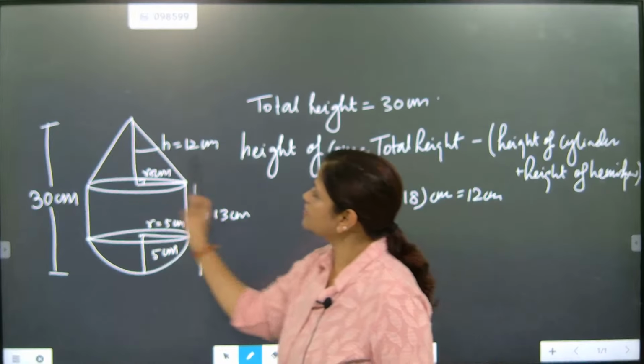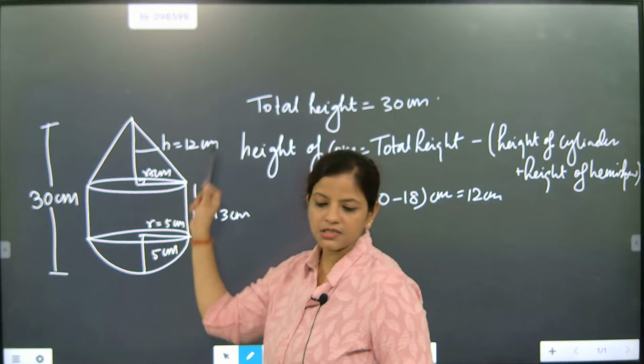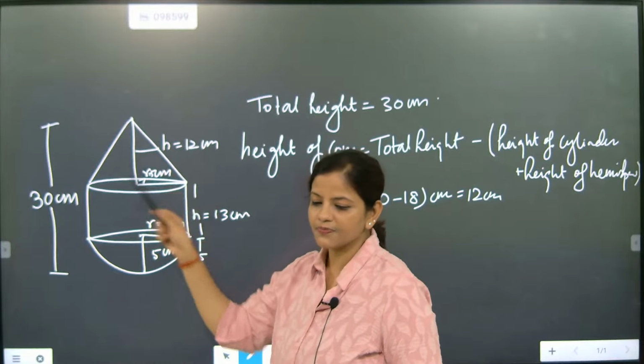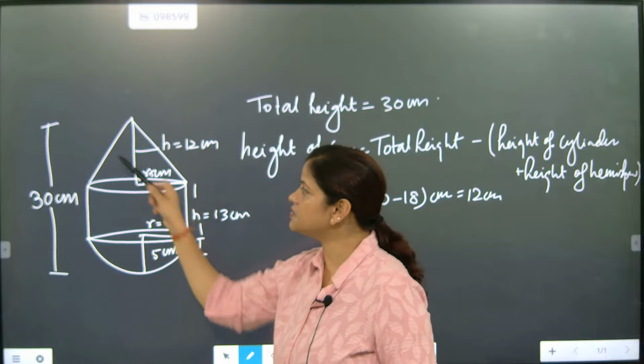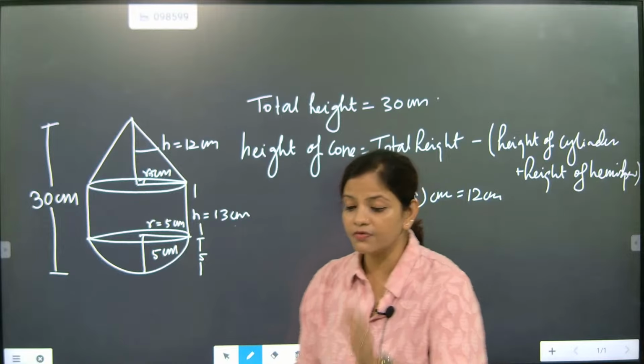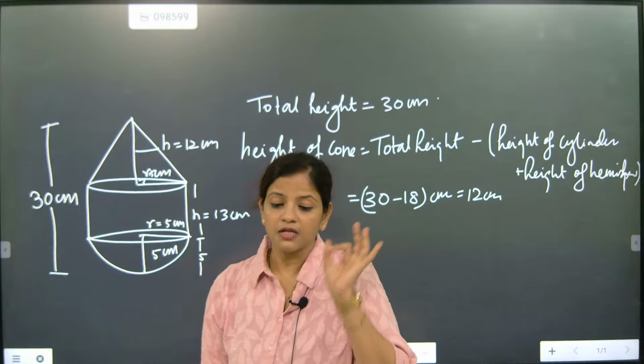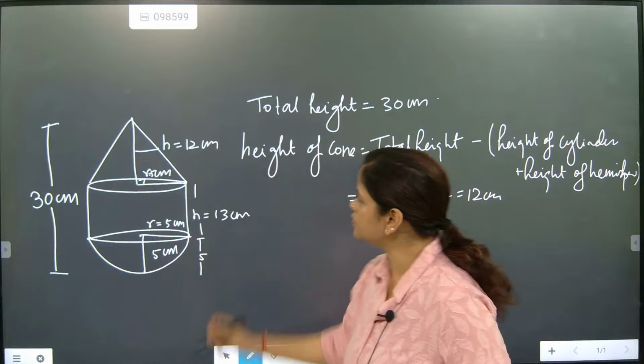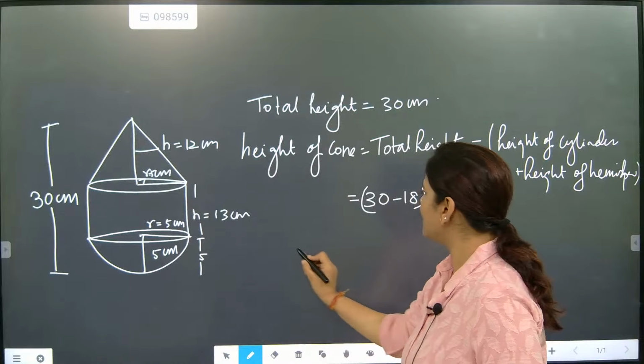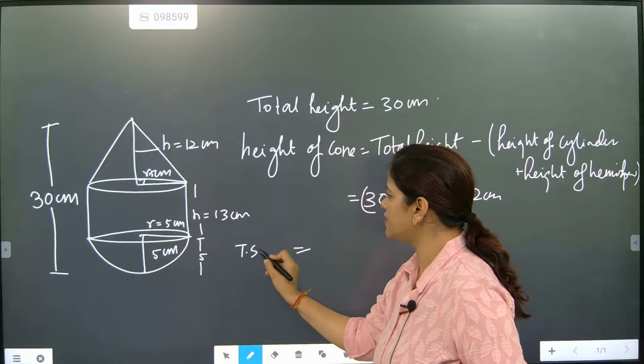Now look here. So this is exactly pi RL. This slant height we have to find first. This is the curved surface area, and for curved surface area, if you remember, the formula was pi RL. So this formula is pi RL. I'll write total surface area, TSA.